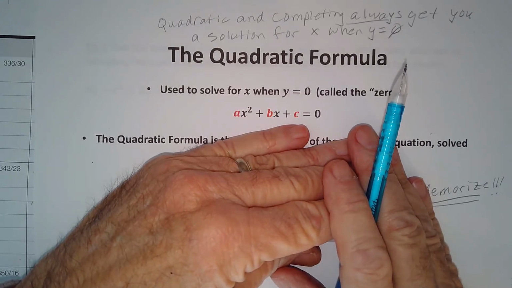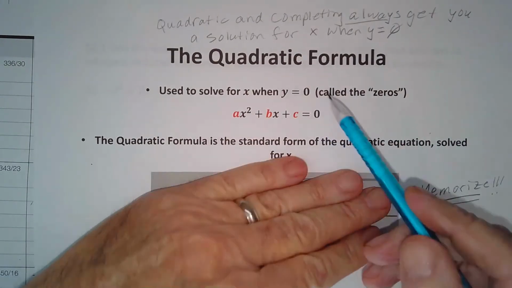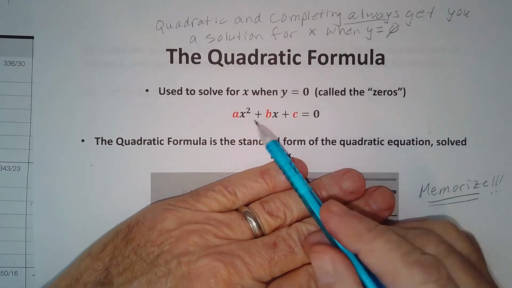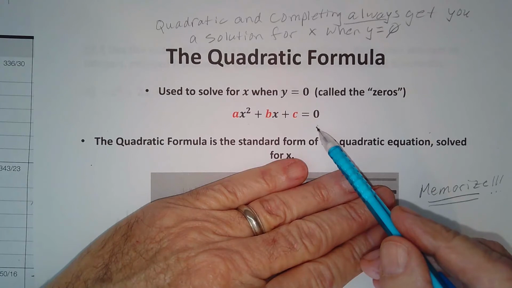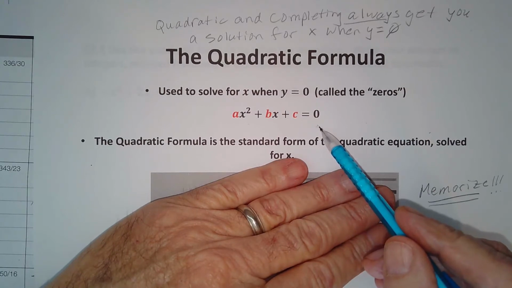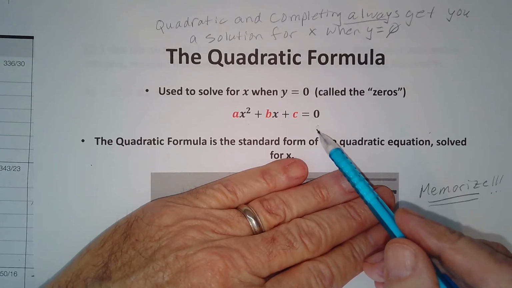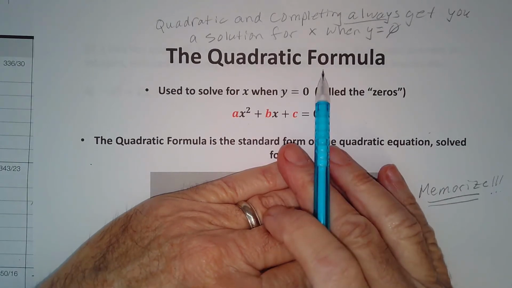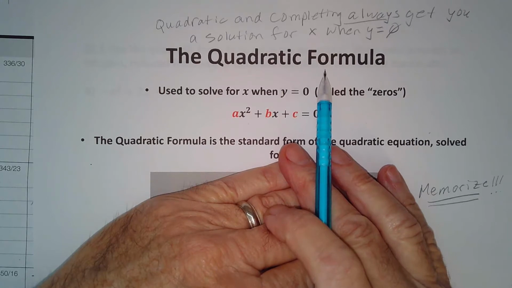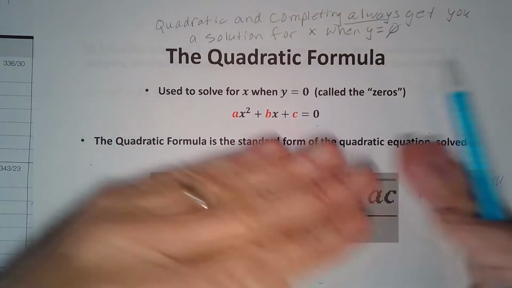But in this case, it's just the quadratic equation here, and actually it's the quadratic equation in the form that you would use for completing the square, solved for x. Okay? That's what you see here. Now, what is it? X equals the opposite of b plus or minus the square root of b squared minus 4 times a times c, all divided by 2a.